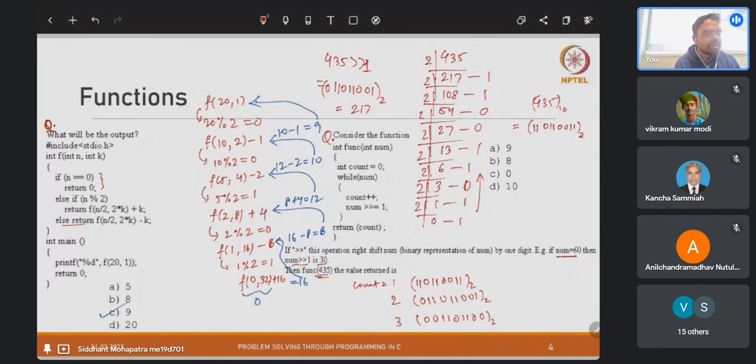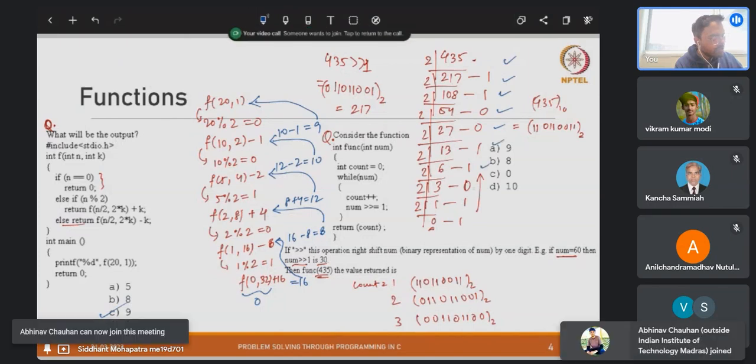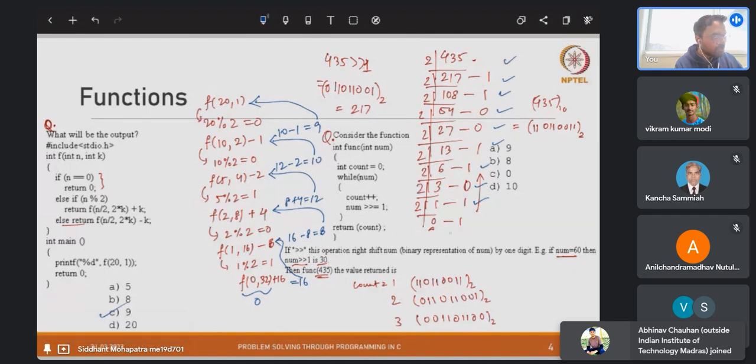So basically what we are counting is how many steps until we get the 0 value. We start from 435. This is where the count value increased by 1 for the first time. So before it reaches 0, how many count increments occurred? We have one increment here, 1 2 3 4 5 6 7 8 and 9. So why am I not counting the last one? Because after it became 0, the count did not increase anymore, because that's where the while loop stopped working.